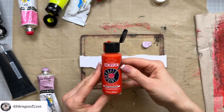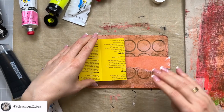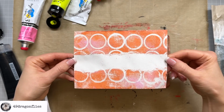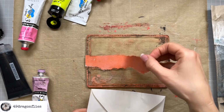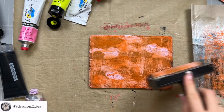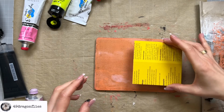And also this mandarin. Let's use these. And then let's print that. Ha! I love it. This is a really cool effect. And I love this color combination. I'll do the same colors on the back without the strip. I can't stress enough how important it is to make this layer thin, almost so you can see through it. Otherwise, you're just going to have blobs of paint, and that won't make you happy.